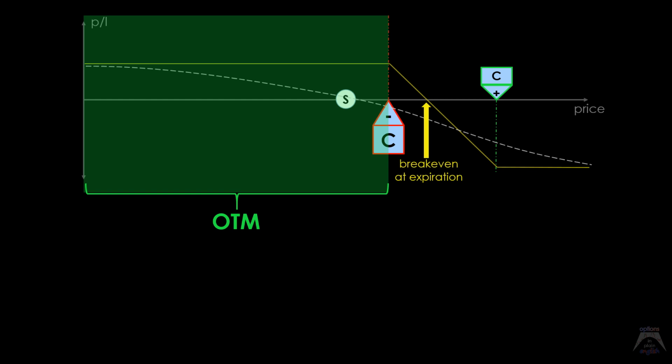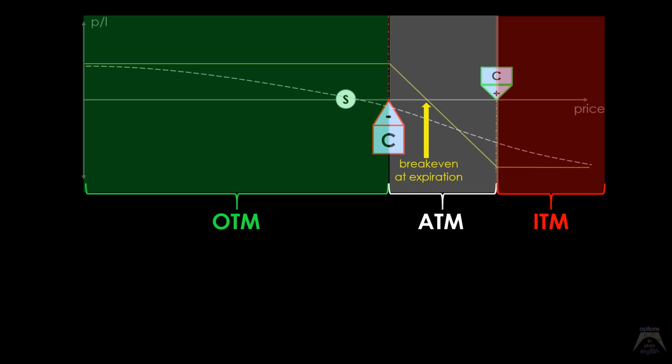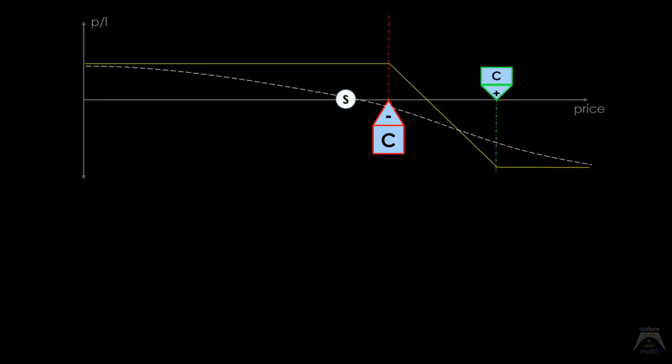The break-even for this trade at expiration will be in between both call strike prices, and max loss will occur if the stock price is fully in the money at expiration. In the case of an out-of-the-money short call spread, if the stock price doesn't move and time passes, or implied volatility decreases, the strategy will show profits until at expiration it reaches max profit if it is fully out of the money. Time works in our favor in this case.